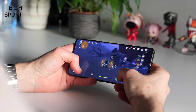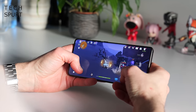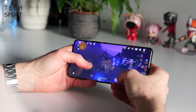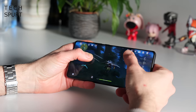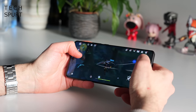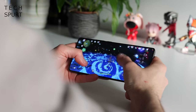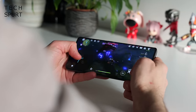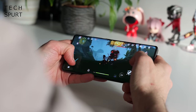Sadly, no headphone jack here, again, pretty standard for a flagship smartphone in 2024, but the Bluetooth streaming has been absolutely flawless. Now, one of the most exciting and intriguing aspects of the Vivo X100 Pro is the fact that it's powered by Mediatek's Dimensity 9300 rather than Qualcomm's Snapdragon 8 Gen 3. This is Snapdragon's big rival for 2024, and it's helped out here by a hearty helping of 16 gigs of RAM. And while that Snapdragon has just the one Ultra Core, the Dimensity 9300 has 4 of those bad boys stuffed inside it like a proper massive show-off.